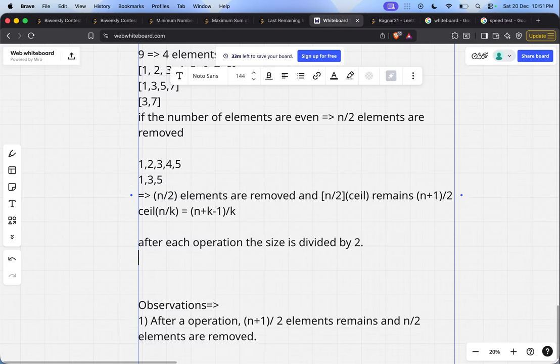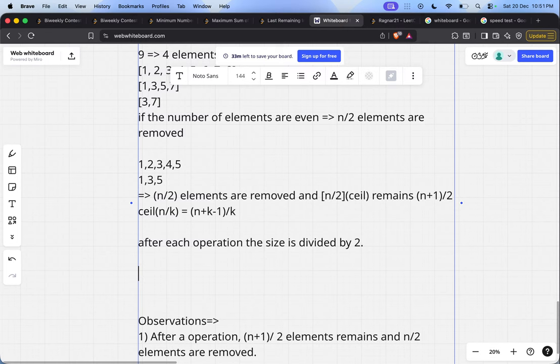If you have studied bitwise operations in a detailed manner, then a right shift means dividing an element by 2.